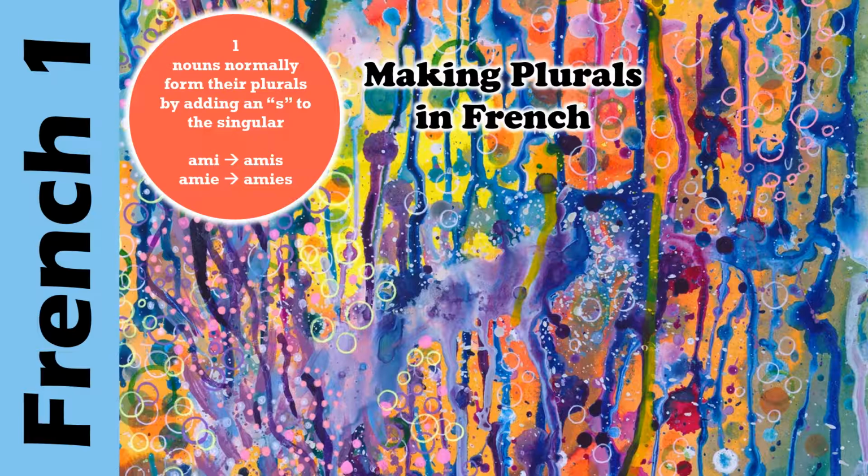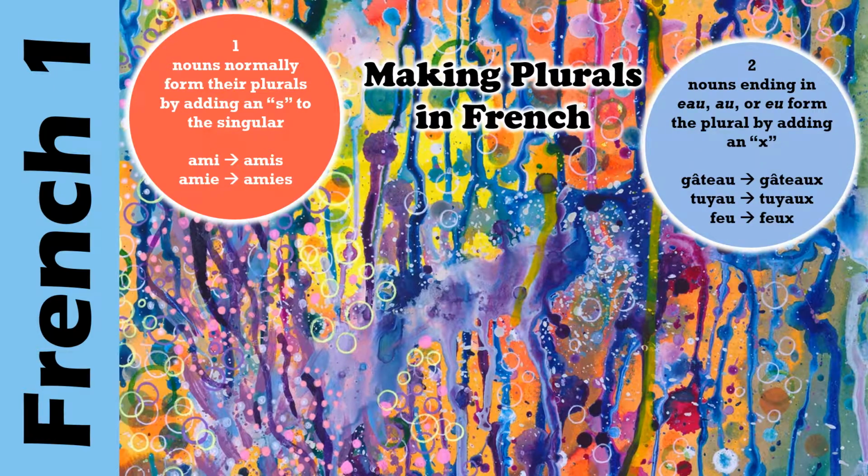Now you will notice that when you add this S in French, while you can see it, you can't hear it. So if you're listening to somebody speaking, how do you know if it's singular or plural? Well, you'll be able to tell that by the article that's being used. And we'll get into articles in another lesson. But that's how you tell. You can also tell sometimes from the context. But for now, just rest assured that the vast majority of words in French make their plural by adding the letter S. But not always. So let's look at those other rules that apply to the exceptions.